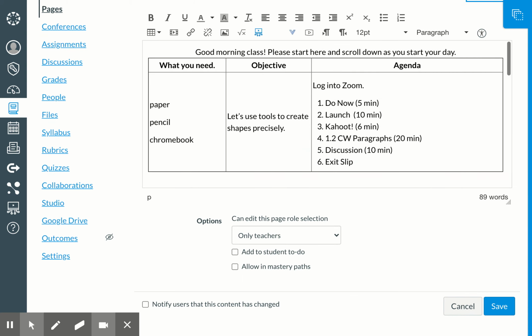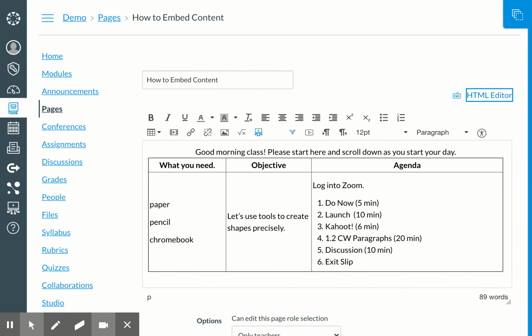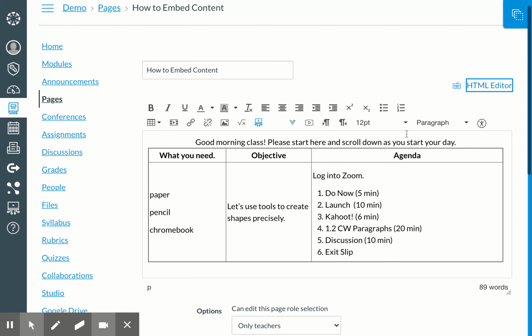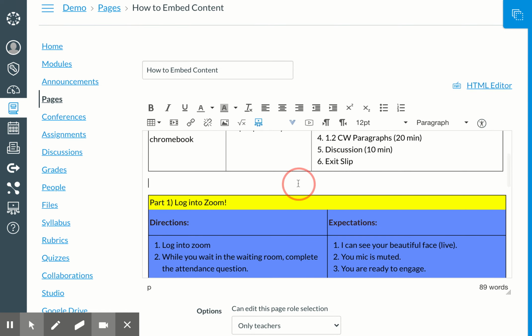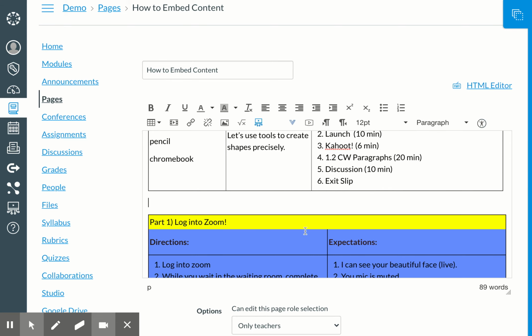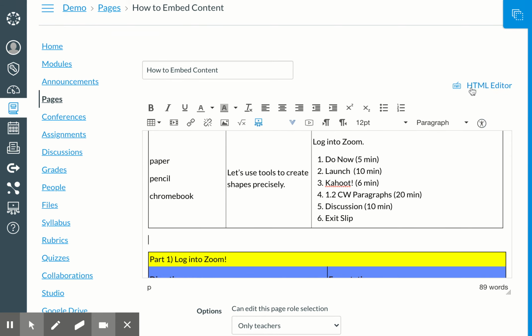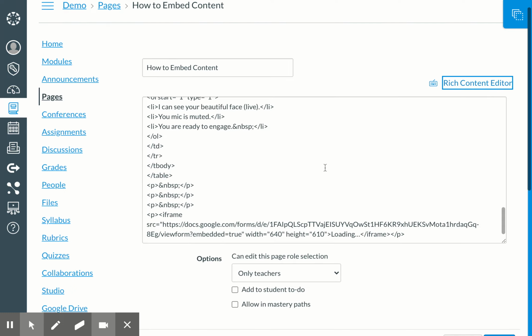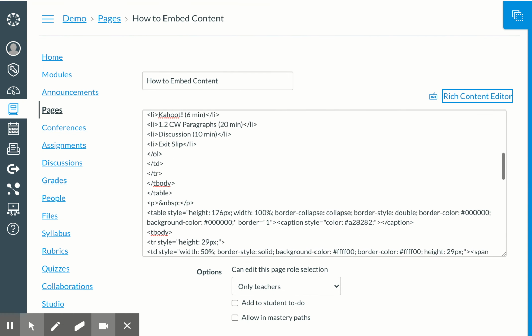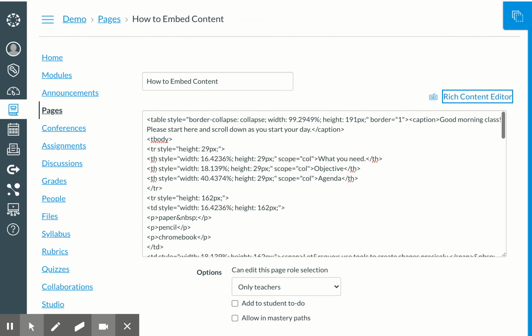Well, what if you're not a perfectly planned out person like myself, and you find the perfect thing you want to embed in the middle of your lesson? Here's the trick. Now, if I try to embed it between part 1 and my exit slip, it might be confusing. Where am I going to find where it's safe to embed?